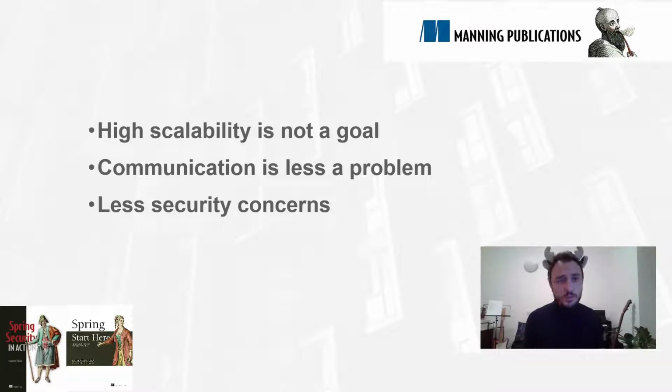Because when you have a monolithic application, whenever you implement one more feature, you just add it into the same executable artifact, or as a new module, if you're lucky enough to have a modular monolith.